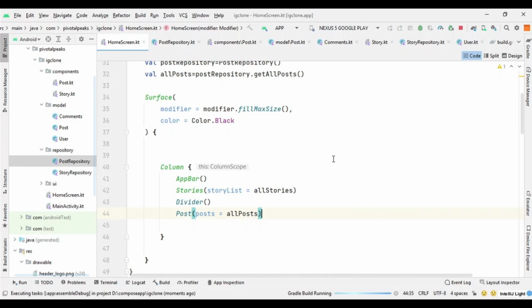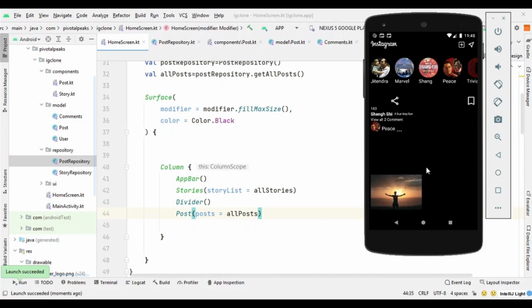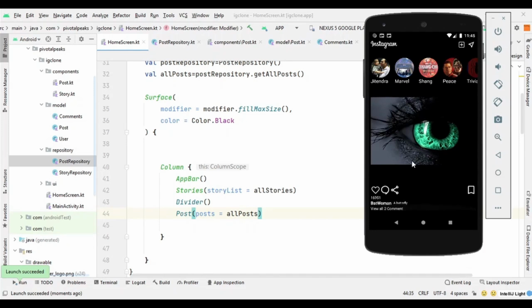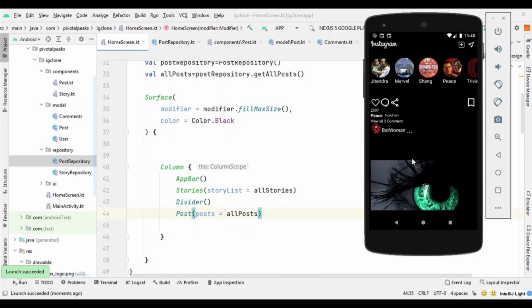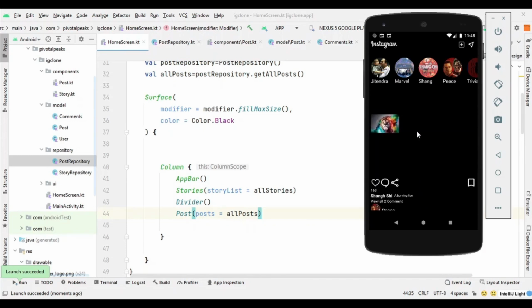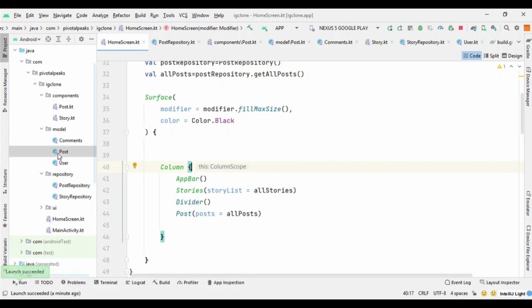So I'm going to run it. So it's up and running, but it seems like we made some mistake with the post image, because it's not taking the full screen. So let's get back to the post and see what we did wrong.